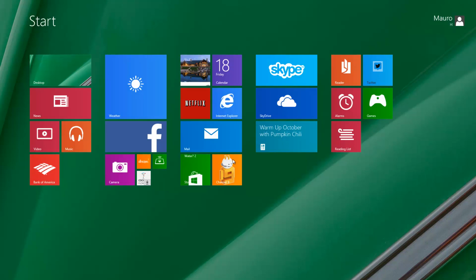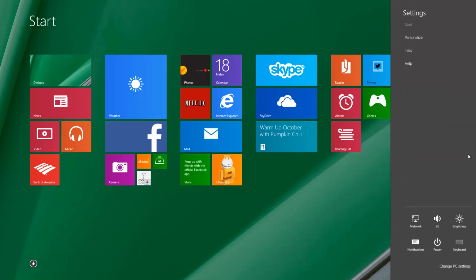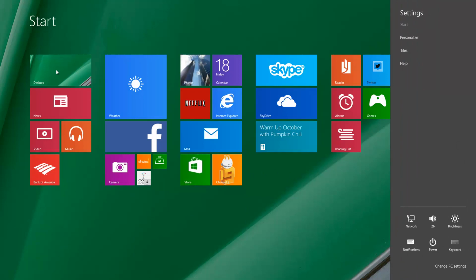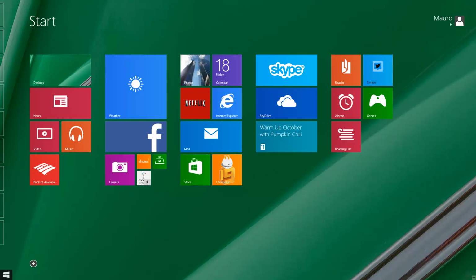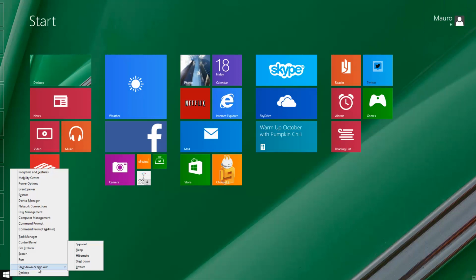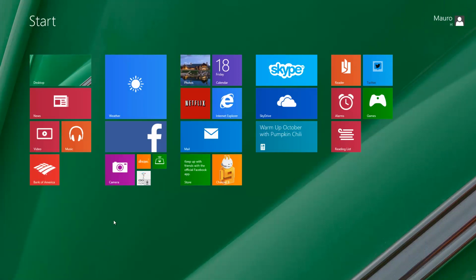We looked at the libraries, and we also saw the new shutdown menu. Now you have two choices for the shutdown menu. You can use the typical settings, power and shutdown, or you can go to the start button and right click and shut down your PC from here.